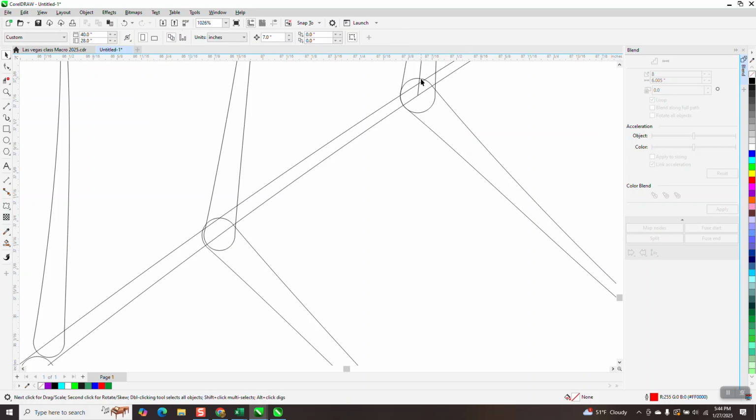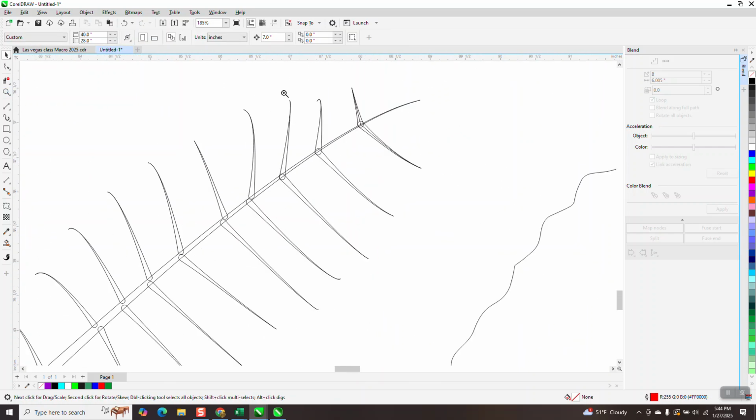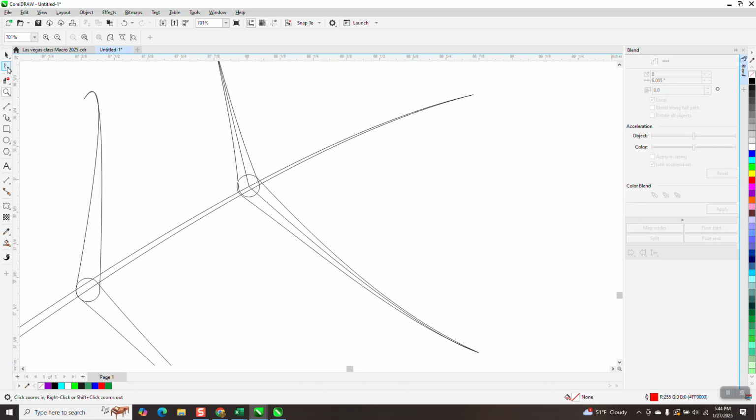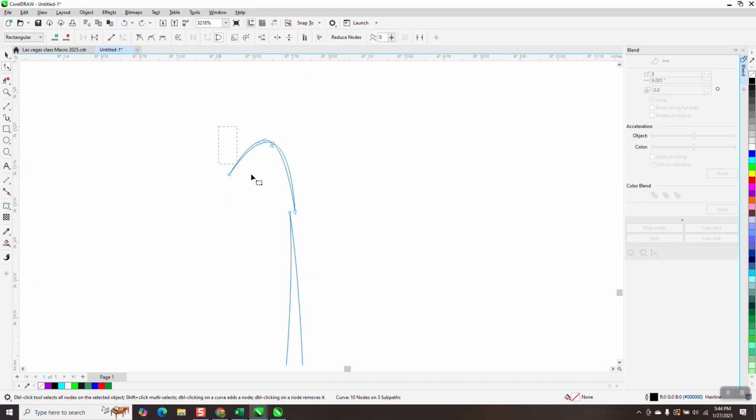You have to do this. Every time I've ever drawn with the artistic media tool, it can cause problems. And this is one of them. And I might straighten this guy out a little bit, take the shape tool, even though it's pretty well perfect, but the lines are kind of crossing. Well, there's actually another set of lines there we don't need.